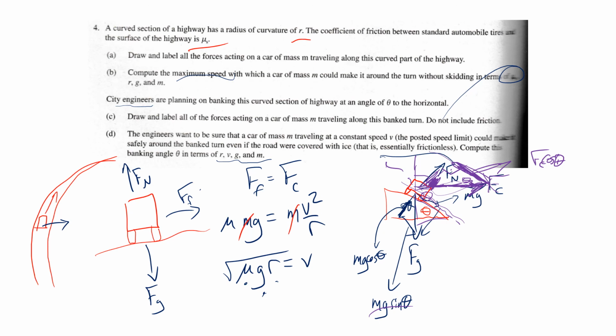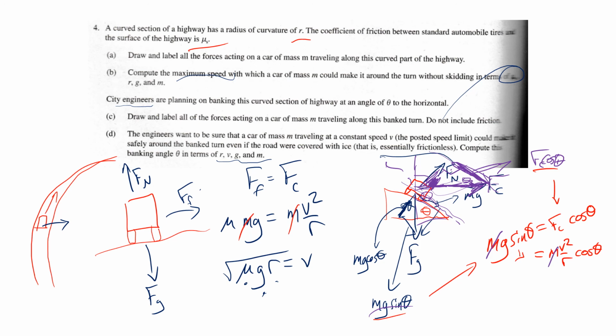Read it more carefully than I do. These two things are going to be equal, so let's set them equal to each other. We're going to have mg sine theta coming from here equal to your centripetal force times cosine of theta coming from there. We're going to plug in the centripetal force, so we have mv squared over r cosine theta. Let's try to simplify some things. One thing we can simplify: there goes the mass.